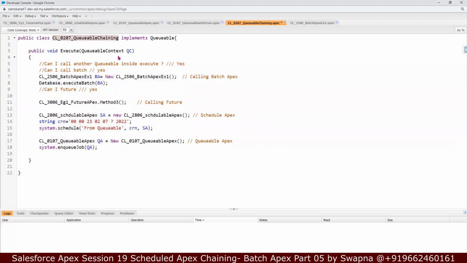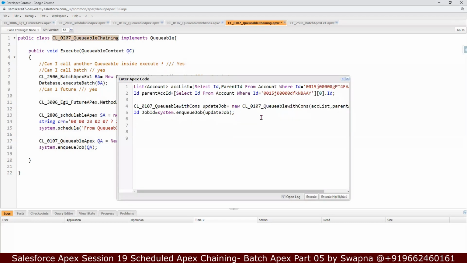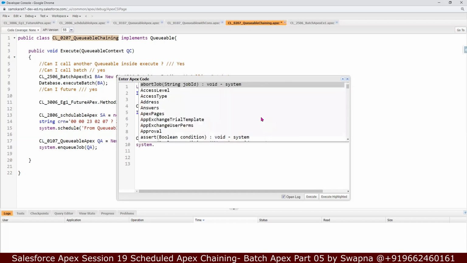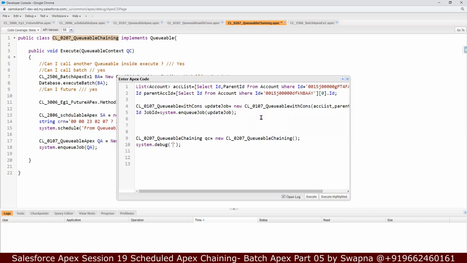So right now, if I schedule this, open the anonymous window. Let's initialize this. QC equal to new, the class name. And then let's go ahead and schedule this, system.enqueueJob.